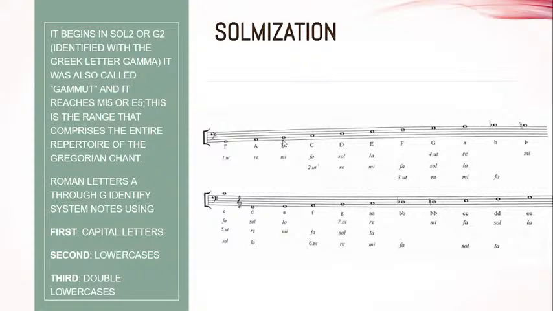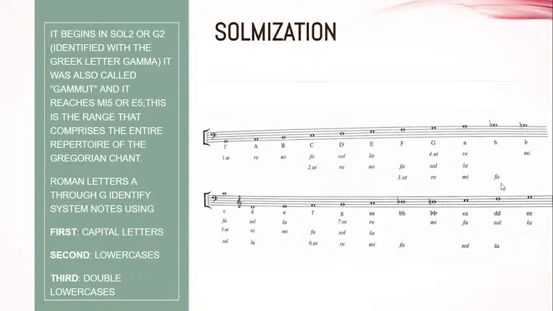Durum, or hard. But when we go to the F here, the third one, ut, re, mi, fa, sol, la, we need a change, because remember that the semitone was from the third to the fourth note, mi to fa. And here we don't have a semitone. We need to soften this note, the C or B. That's called the mol, to soften the notes B or C in order to get the semitone right.